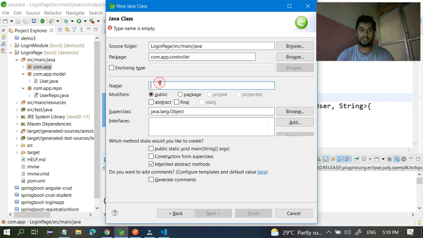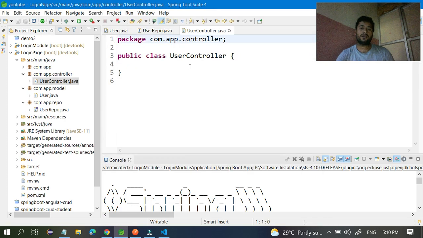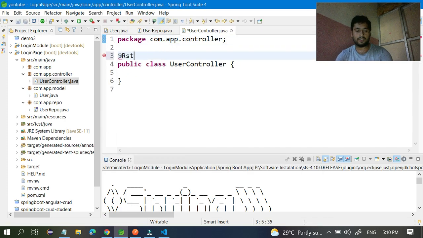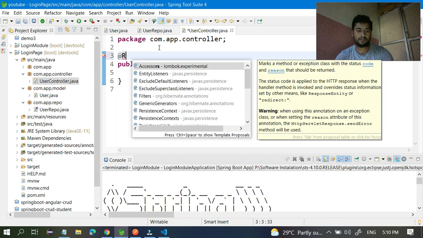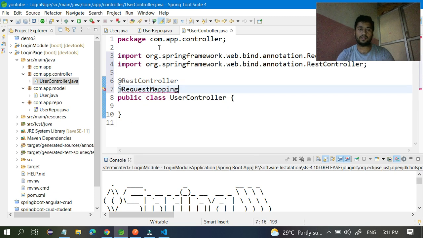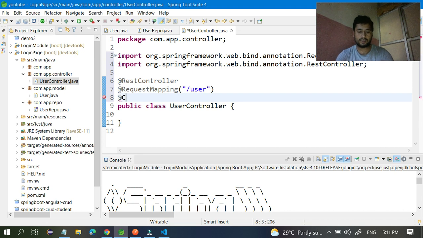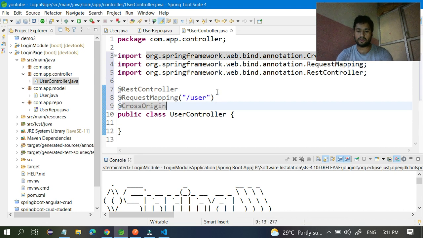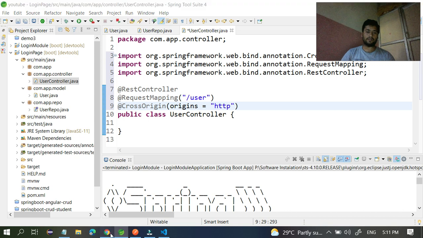Here I will give UserController. Inside this user controller you annotate it with @RestController, @RequestMapping as /users, and @CrossOrigin with origins equal to HTTP and whatever port number your Angular application is running on to communicate with this.